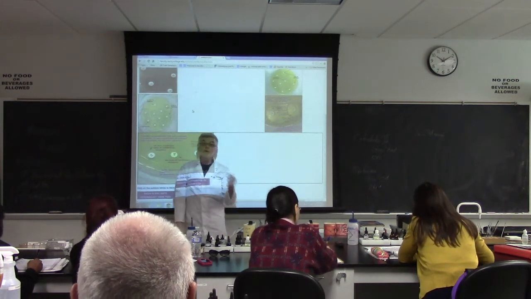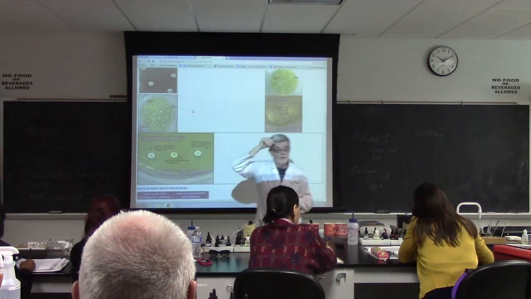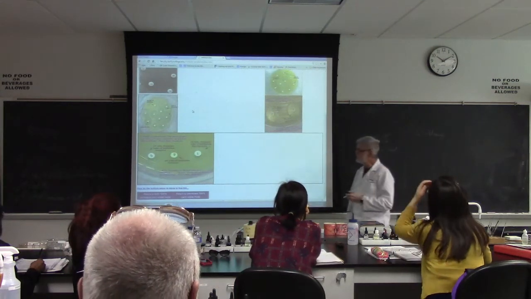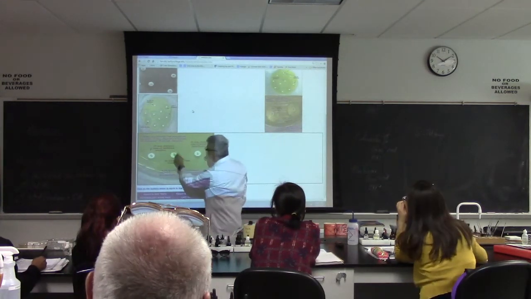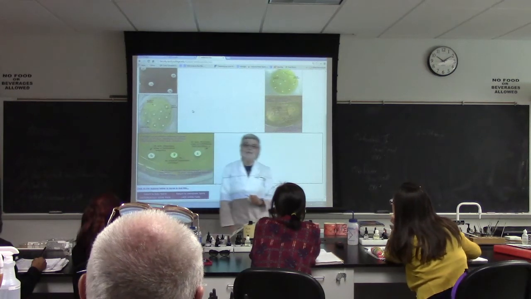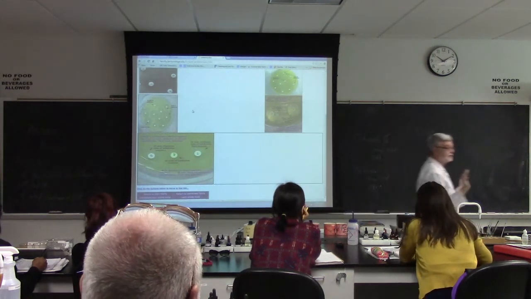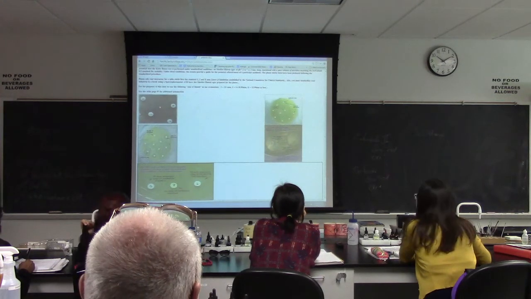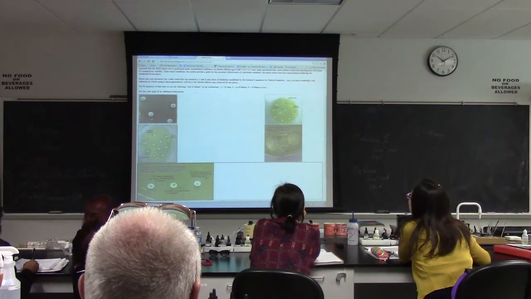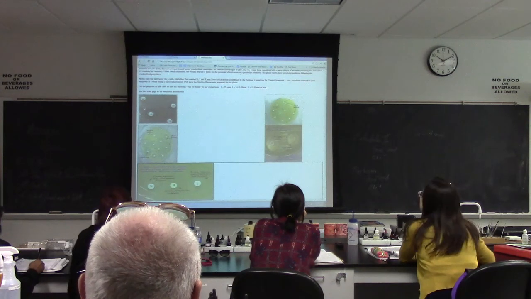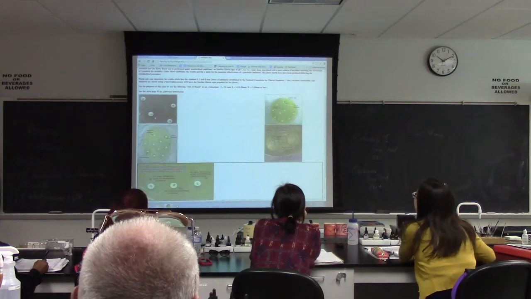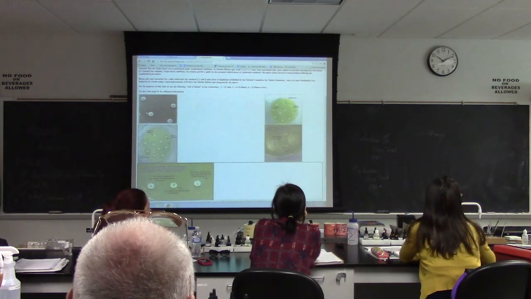Now, when you're recording on this, I'll get to you. When you're recording the information on your antibiotic disc, remember that if you see little dots next to the disc, that whole thing is garbage. It can no longer be used because that is a mutant. So if you look at this picture here, you will see that the whole zone around ampicillin is not completely clear. It's slightly cloudy. That means it's filled with mutants.